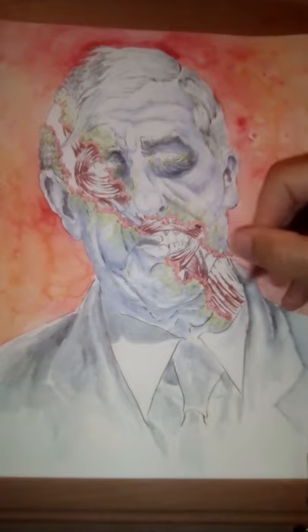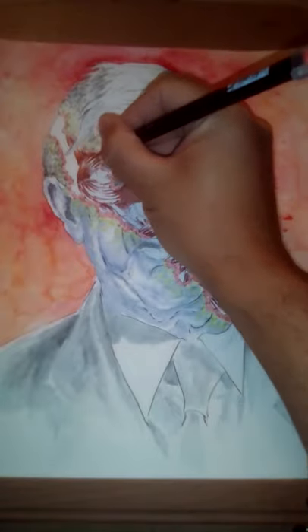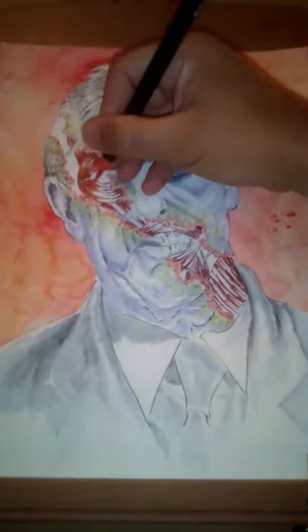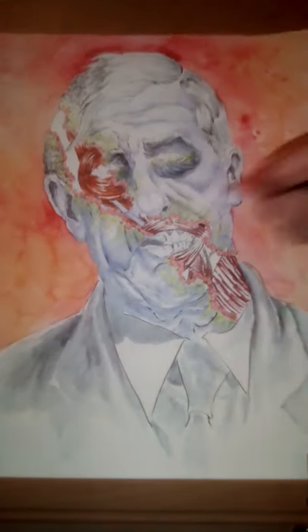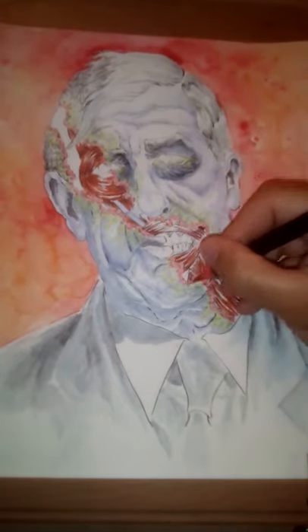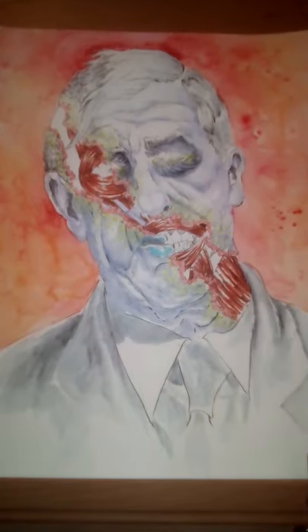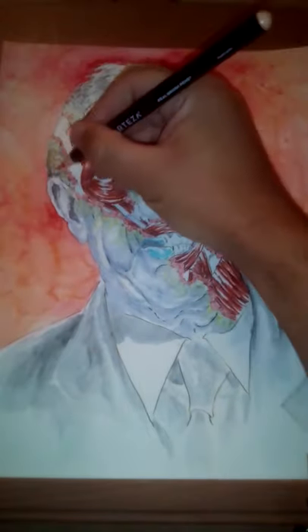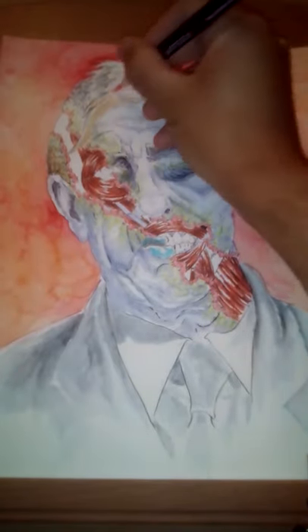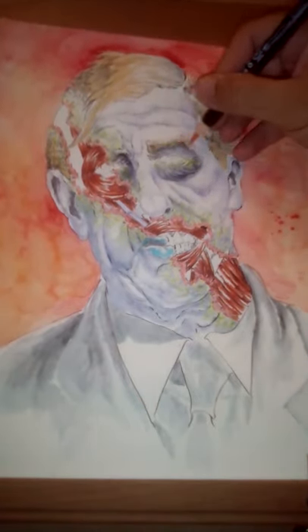That's why I do the skin tone the way I do. For the very small handful of you who might have seen the presidential zombies I did in 2016, or even 2008 — although nobody really saw those because I hadn't really started putting my stuff online at that point — I used to match the actual skin tone, and back then I was working with Copic markers. Now that I switched to these, it was just kind of the way the process worked out on its own.